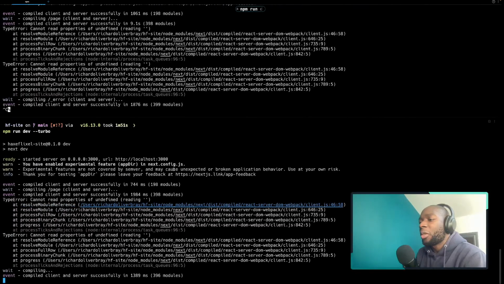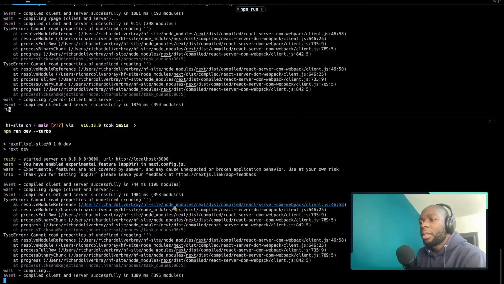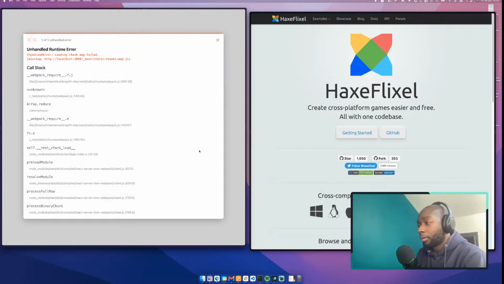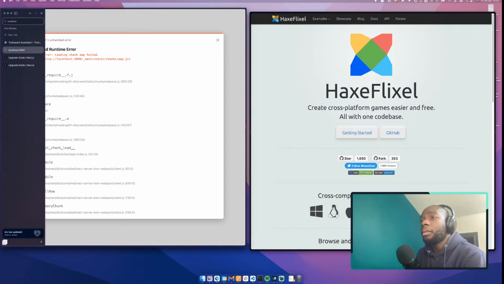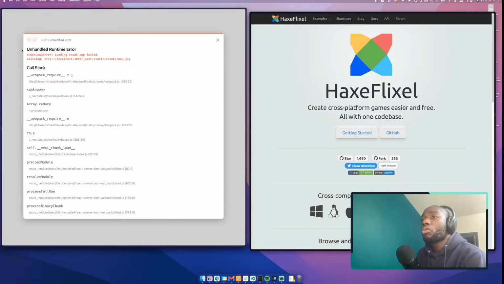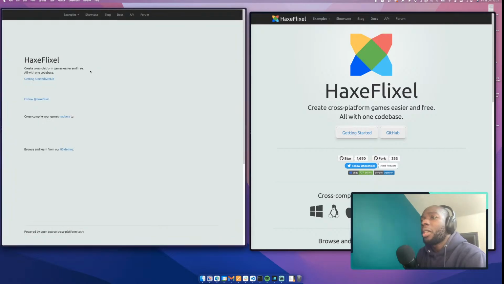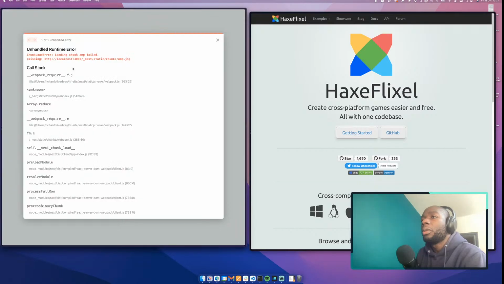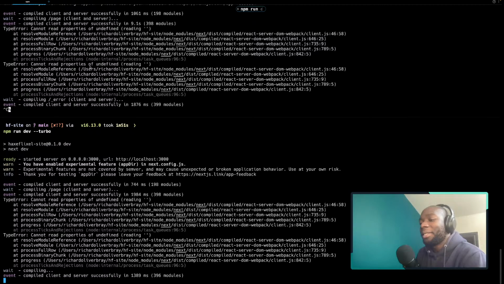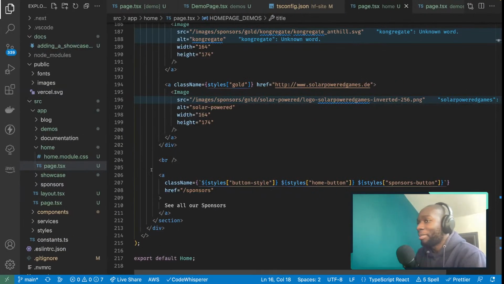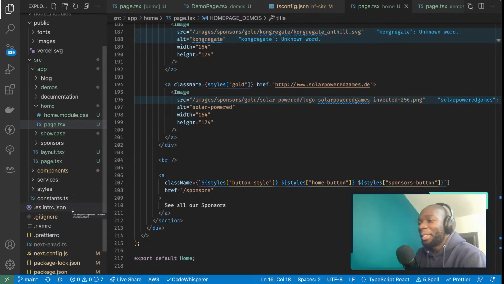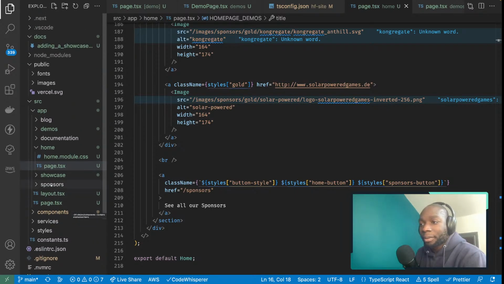It's to do with the way it's compiling the code. Yeah, it's to do with the way it's compiling. Oh, okay. So it can't load a chunk, but that's not my fault. You should fix that. You can't load a chunk. I haven't done anything for you to break the chunking of the code. Oh boy. Okay.